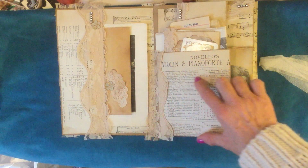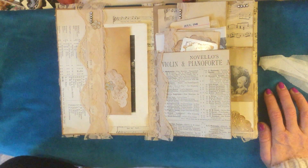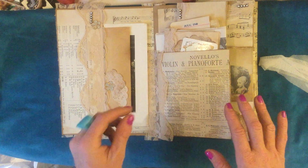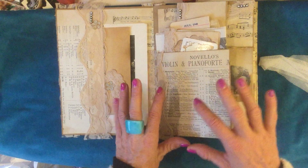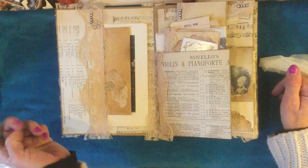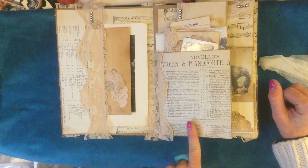Now, ordinarily, again, I would pop a pocket on here or an image. But you know what? I actually just really loved the look of this. I just thought it was absolutely gorgeous, and I didn't really want to cover it up. I played around with different things, images, pockets. And actually, I thought some things are really lovely in their own natural state. So I left it like that.